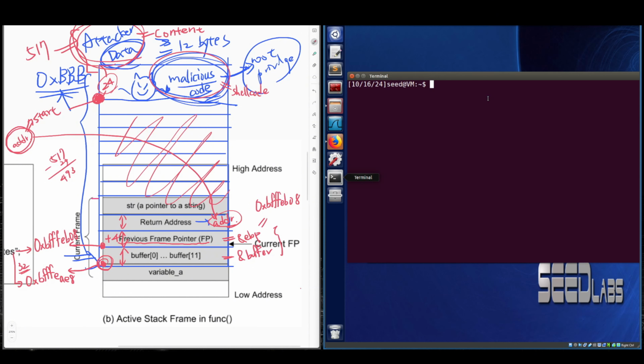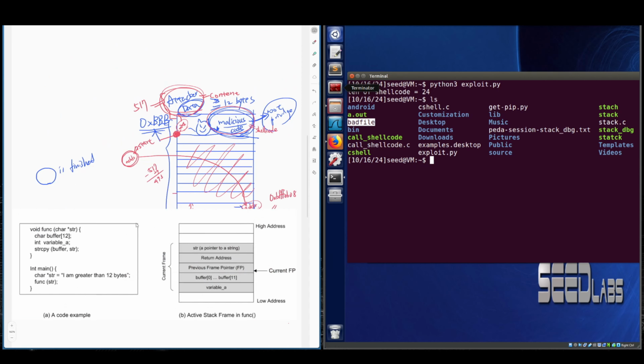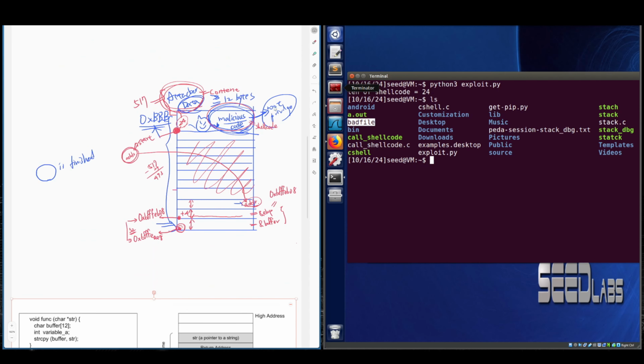Okay, so in order to generate that data, we will run python exploit.py. Okay, so right now we have generated a new bat file. All right, the new bat file is basically this. So we have to generate this bat file.